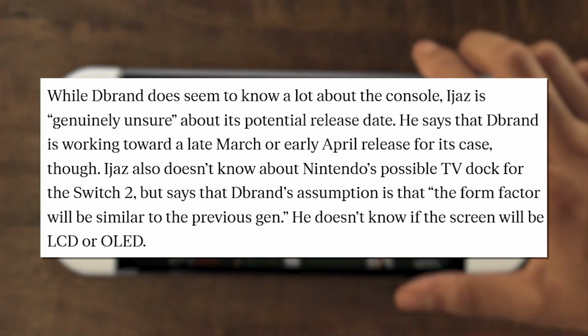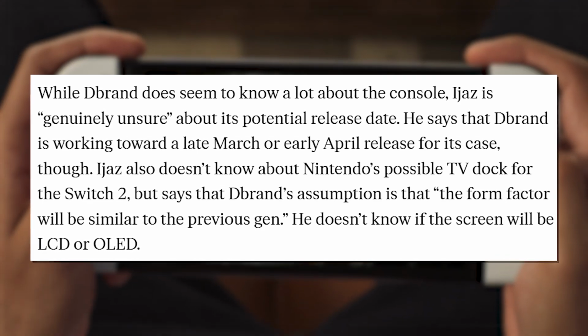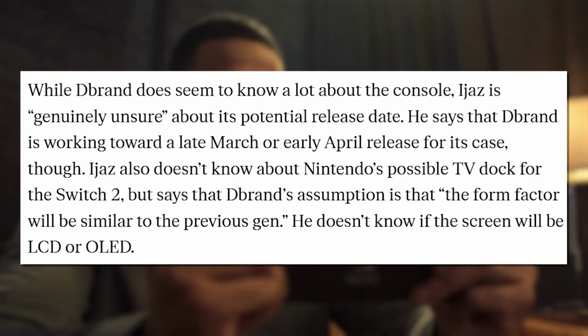Ejaz also doesn't know about Nintendo's possible TV dock for the Switch 2, but says that Dbrand's assumption is that the form factor will be similar to the previous gen. He doesn't know if the screen will be LCD or OLED.